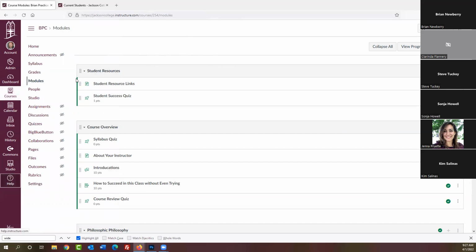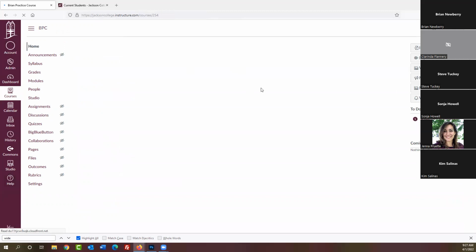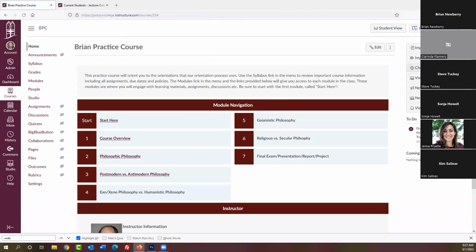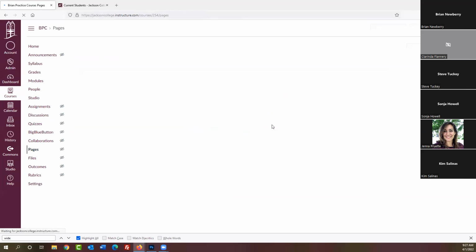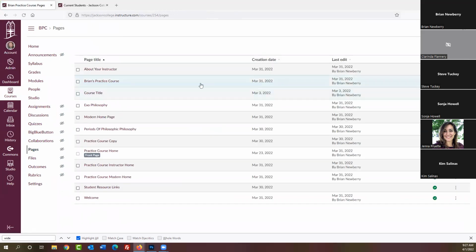All right, back to our tour. We were at the home page, and I want to go back to the home page because what we were looking at were our choose homepage options. So the next one is, oh, well, you know what? Let's change our page from the homepage template that I had to another one. So here is another homepage option.